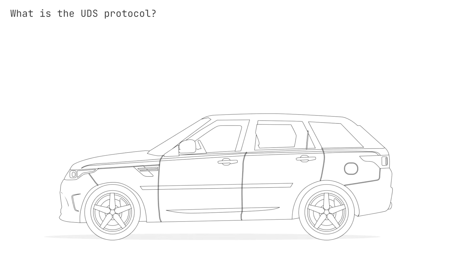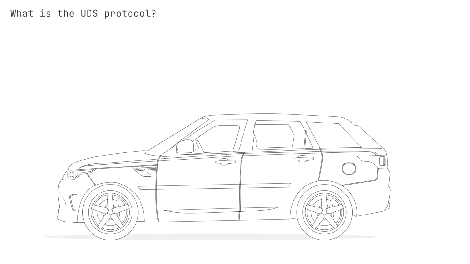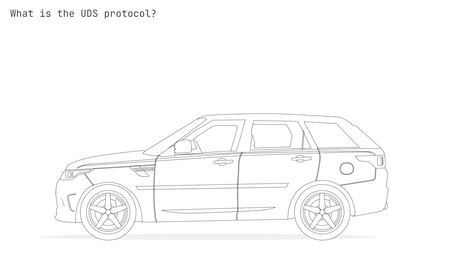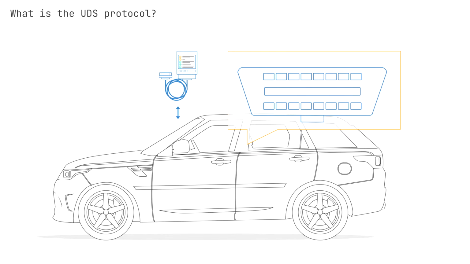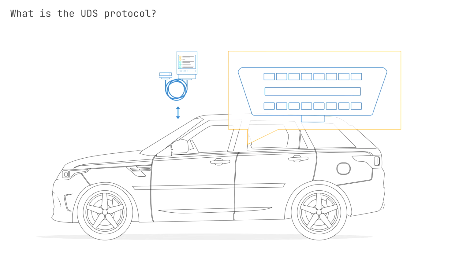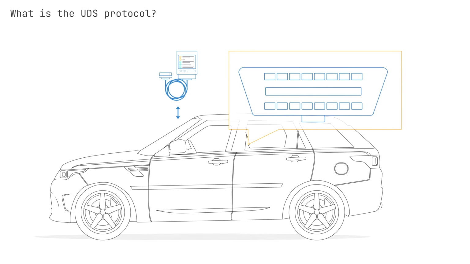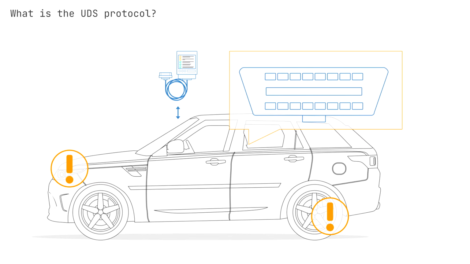In practice, UDS communication is performed in a client-server relationship, with the client being a tester tool and the server being a vehicle ECU. For example, you can connect a CAN bus interface to the OBD2 connector for a car and send UDS requests into the vehicle. Assuming the targeted ECU supports UDS services, it will respond accordingly.